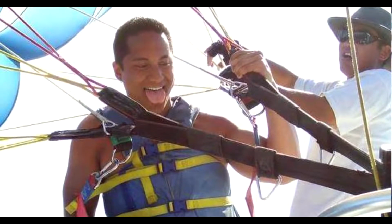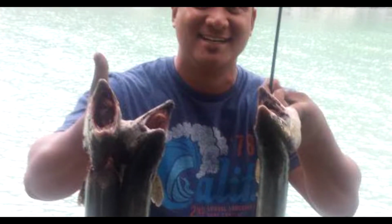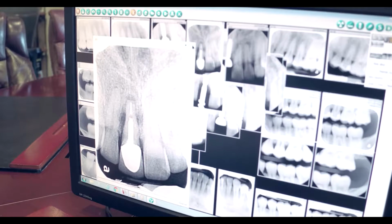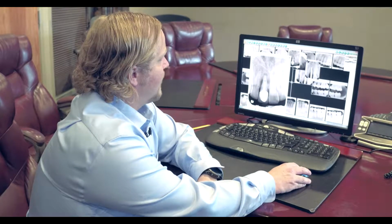And he put this off actually for probably 2 years, until one day he came in and it was wiggling loose, and then he was out of options. With the amount of infection that he had around the tooth, we couldn't place the implant right at the same time that we took the tooth out. You don't realize your front tooth unless you don't have it.